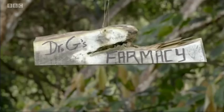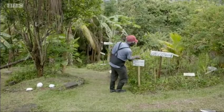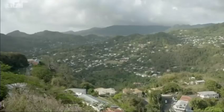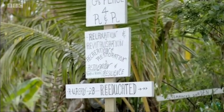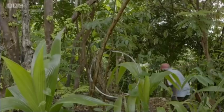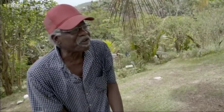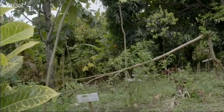Dr. Guido Marcel. I'm a pharmacognosist located in Felix Park, in the state of Grenada. Grenada is one of the southernmost islands in the eastern Caribbean. I'm into what I call natural farming - I do herbs, spices, flowers, fruits and vegetables. And I've developed a term for my type of farming which I call G-tensive farming. It's not named after me, but it's more related to good agriculture or generative agriculture. It just happens to coincide with my name too, so it becomes G-tensive.